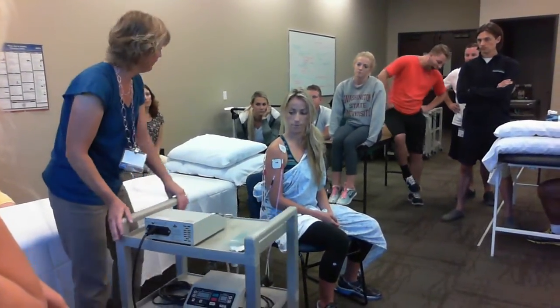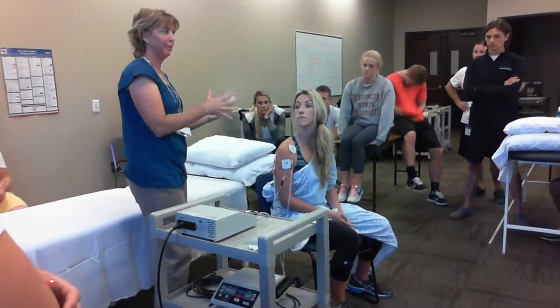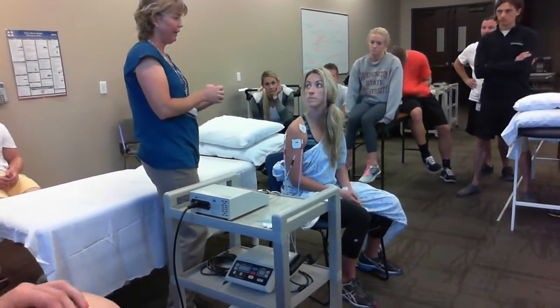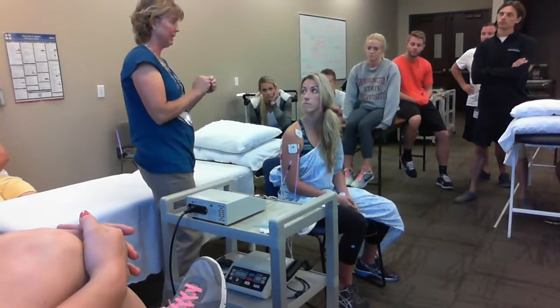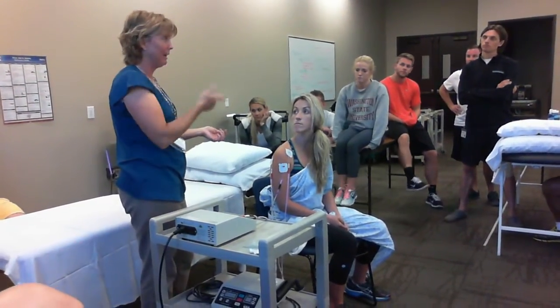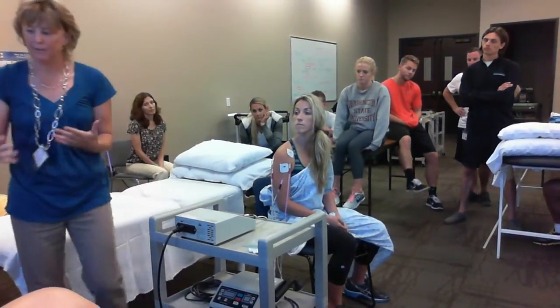Now, as far as putting a cold pack on first. Some people like to put the cold pack on first and then start the current running. That's fine as long as you and your patient understand that there's no pulsing that I want with this treatment. It's a tingling sensation only. So if it is pulsing, I might not be able to see that if it's covered with a cold pack. So you just have to weigh that out.